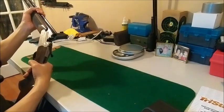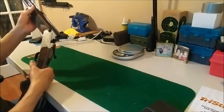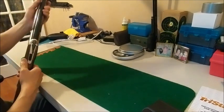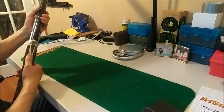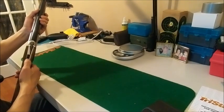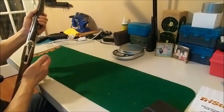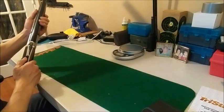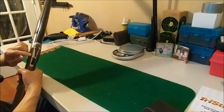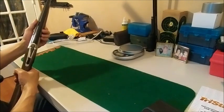A lot of people are saying that after 50 rounds or so, this should break in really well. And like most over and unders, that's the safety, and this is fire. And then you can switch, and you can also select which barrel you want to fire first. So if you move it to the right, it says U, that means under. So this will fire the under first, and then you will fire the upper barrel.